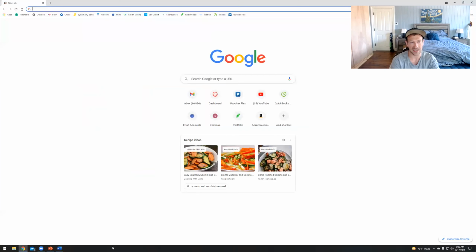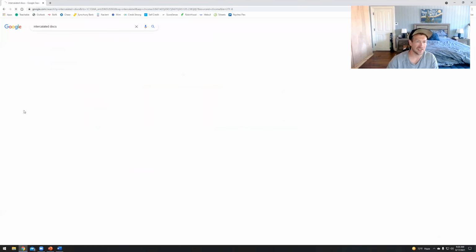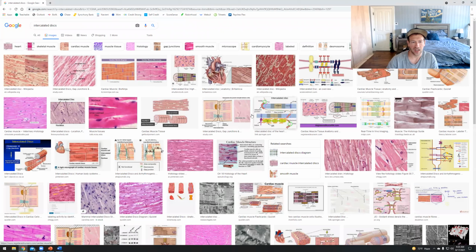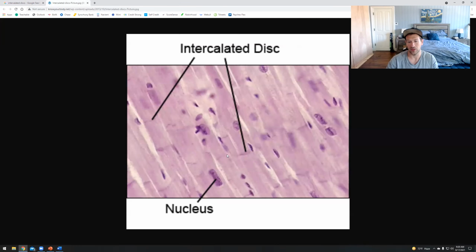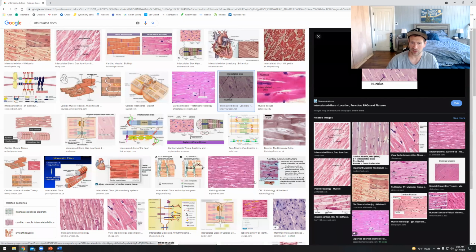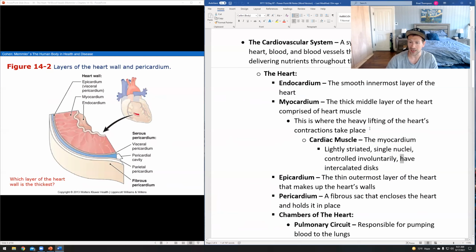But intercalated discs look kind of like this. They're these discs that are situated between our heart cells. Actually, here's a real look at the tissue. Now, these little discs live in our heart cells, and they are very good at conducting electricity. Your heart, one of the best areas at conducting electricity in your body, does it in a pretty unique way that we're going to talk about in just a little bit.